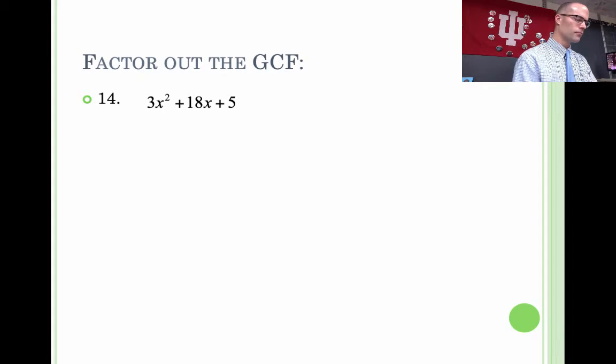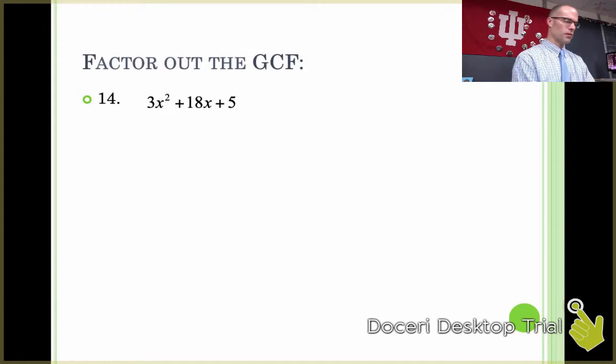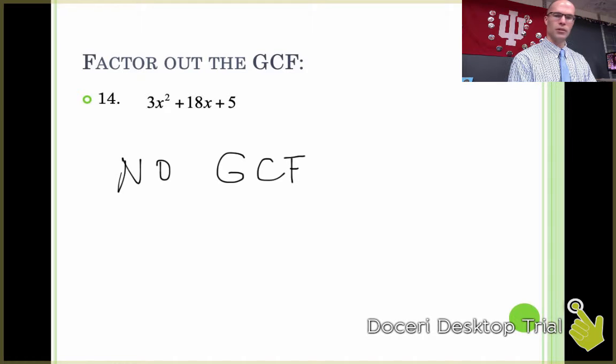There we go. Good. So now we take a look at this one. I've got a 3, an 18, and a 5. So can I take any number out? Nope. The 3, 18, and 5 don't have anything in common. I've got an x squared, an x, and I've got 0 x's there. So this one, there is no GCF. Technically, you could always take out a 1, but that's the greatest common factor here. So we could take out a 1, but there's no other GCF other than 1. If I were to try to factor this, this would not be factored, so then we would call this prime.